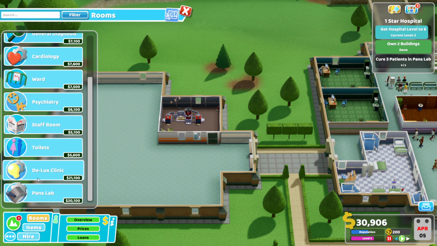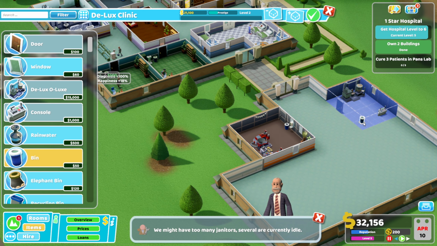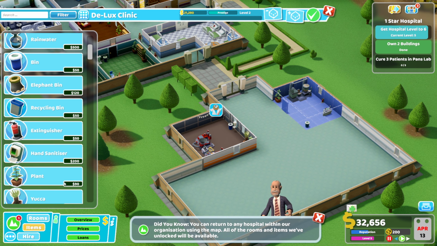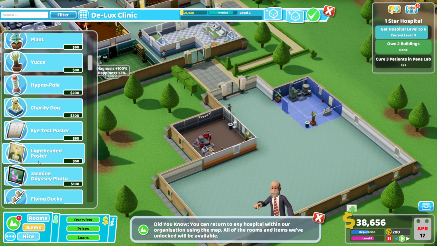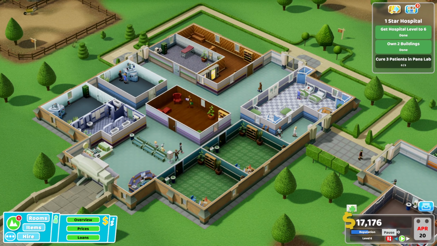Nice. Next up, our deluxe clinic, which can go opposite. Another one with a fairly sizable machine, but that should be fine. And then once again, we need a bin and an extinguisher. We can probably fit down some plants. And we'll finish it off again with wall decorations, eye test posters, and a light-headed poster. Perfect. So we don't have a lot of benches, so I think that's going to be the next step.